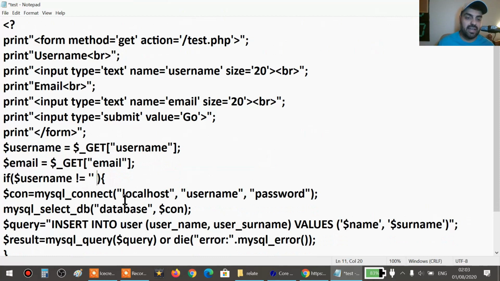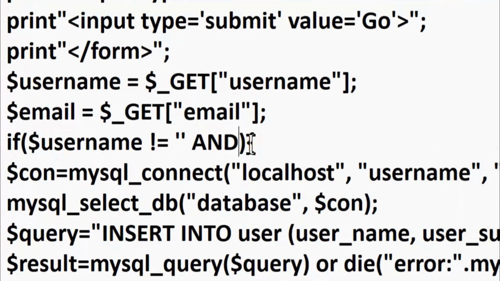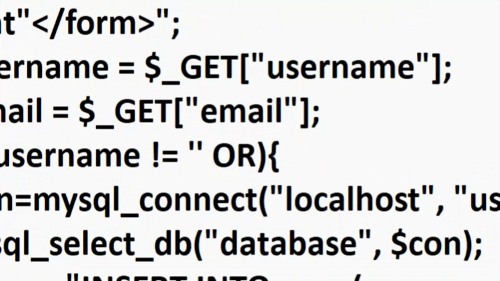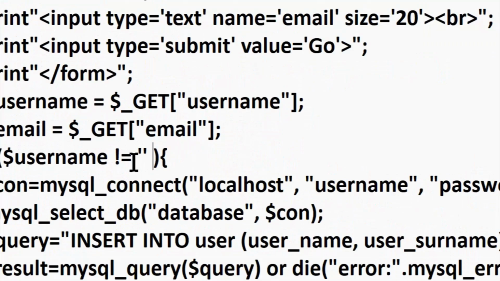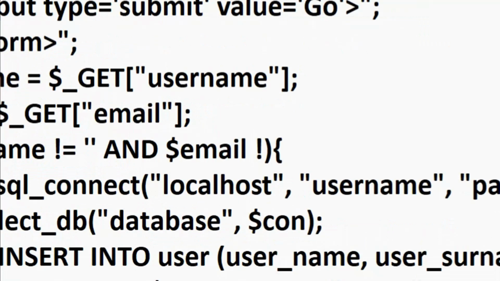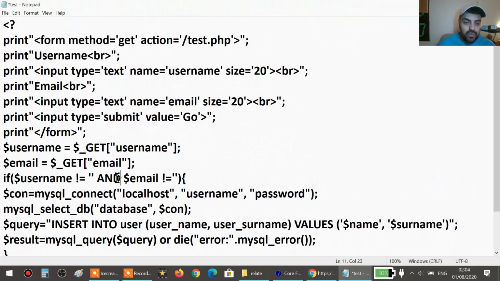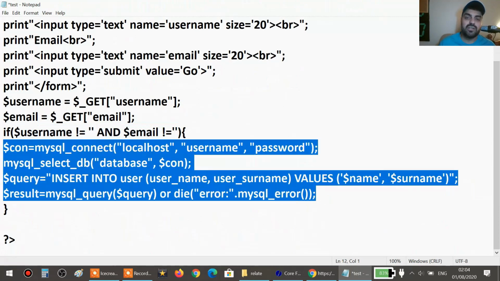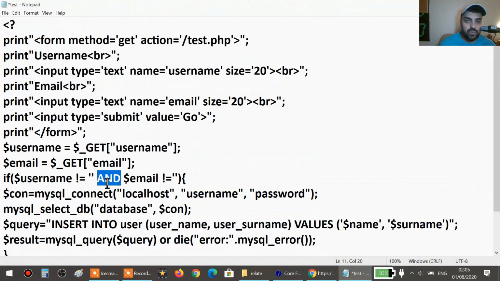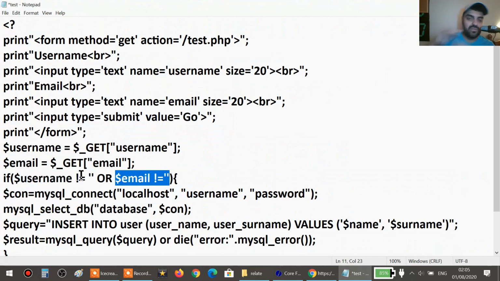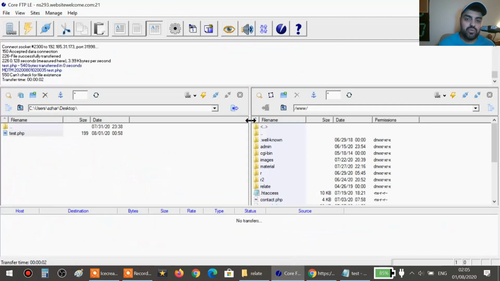This if equation, we can even add a second part to it and say and. This and here adds two conditions instead of one condition. This and can also be or, and the meaning is the same as it sounds. So we keep it as and. If the username string is not empty and the email string is also not empty, this is where the if function will take place. So this and means that both username and email must not be empty in order for all this code to start taking place. So obviously if we change this and to or, this means that the username must not be empty or the email must not be empty, one of the two. And now when we save this form, this time it should work normally.